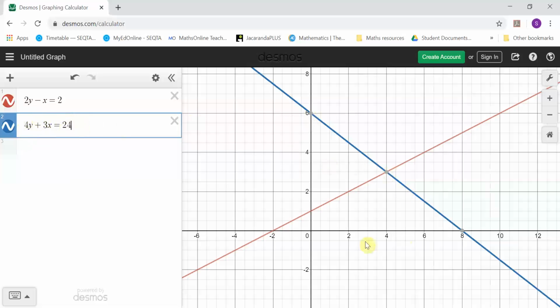And we can test that for any point on the line. It doesn't have to be a point that we can read easily. It could even be these points with these decimal coordinates. They will still satisfy the equation. That's what makes up the equation. It's every single point, or the set of points, along this line.